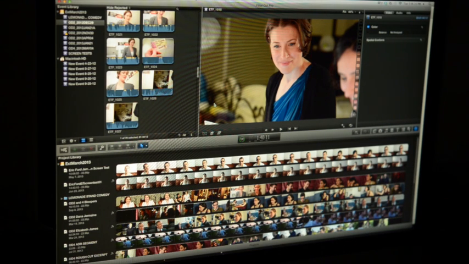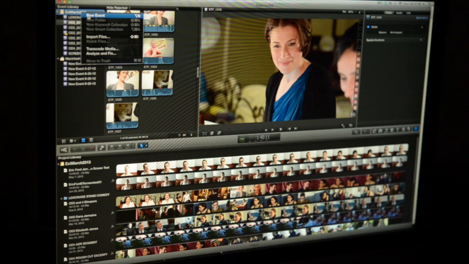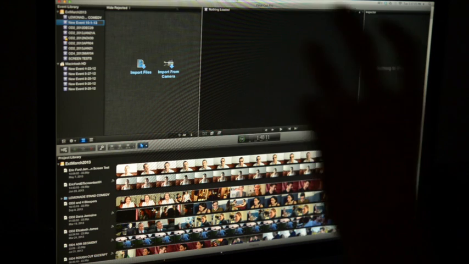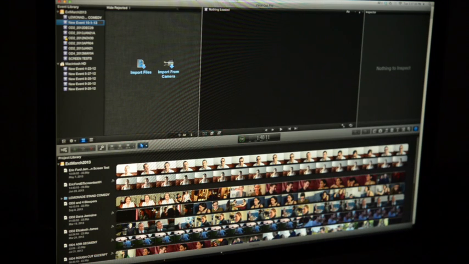Okay, so Final Cut Pro is now active. Everything is still left over from the first movie, or from my last editing project. So the first thing we need to do is set up an event folder. So go to new event. An event in Final Cut is a group of files that are associated with your movie. The event files are the clips that you choose from to create a project.